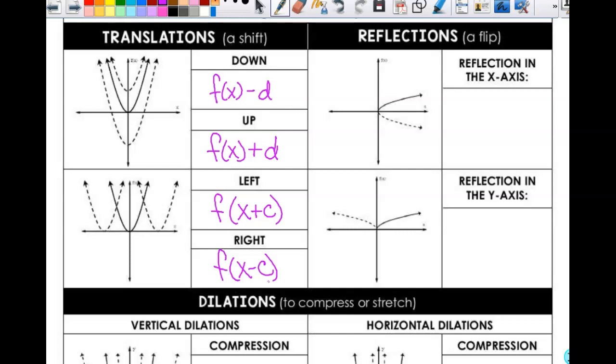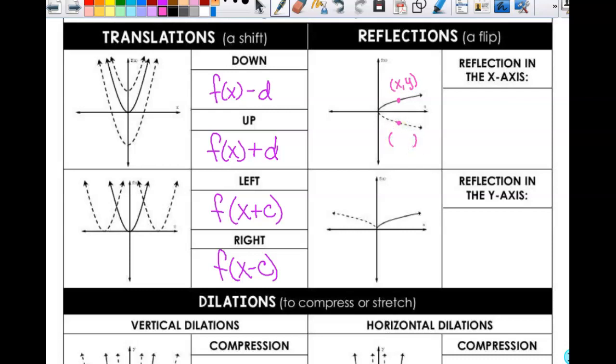All right, let's move on to reflections. So let's talk about reflections in general, like what you learn in geometry, and geometric stuff you do in like middle school. If I have a point right here, let's say that this point is x, y. I'm just talking about that one point. And I'm going to reflect that point in the x-axis so it ends up down here.